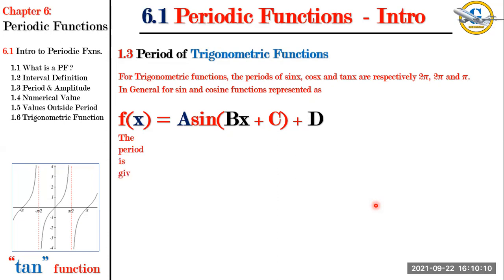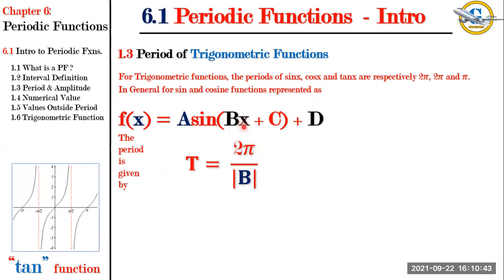the period is given by the following. If they give you a function like this, a sin(bx plus c) or a cos, to get the period, we only look at the core. After the sine, we have bx, this bx that we have here. The period of this function is given by 2 pi, the normal period of the sine function, divided by the coefficient of x, that is, the absolute value of the coefficient of x.